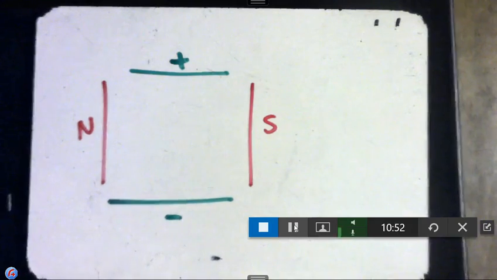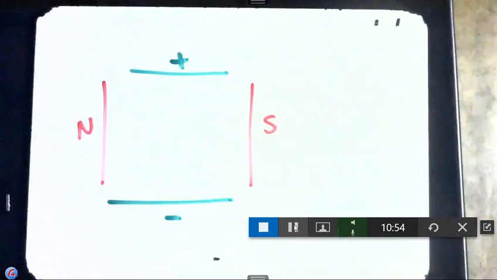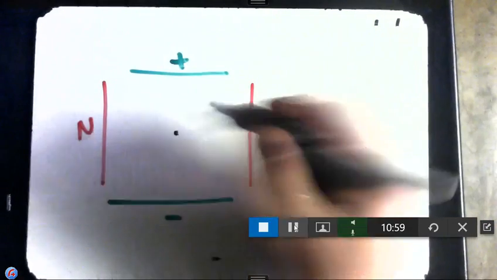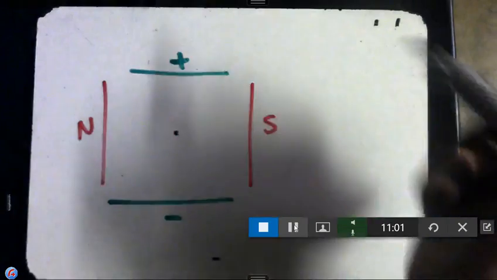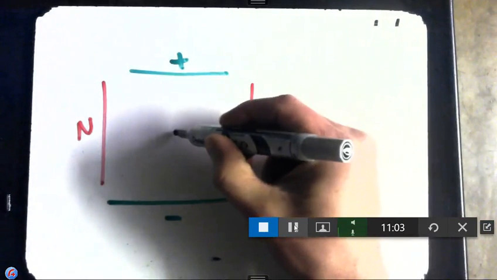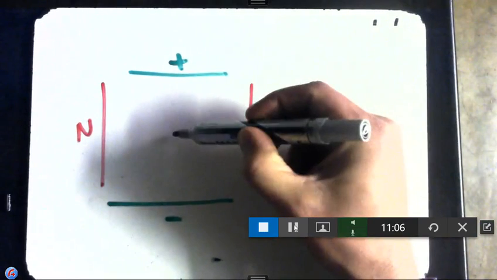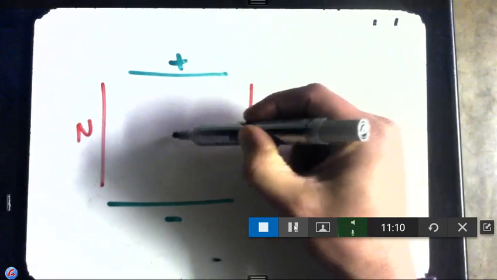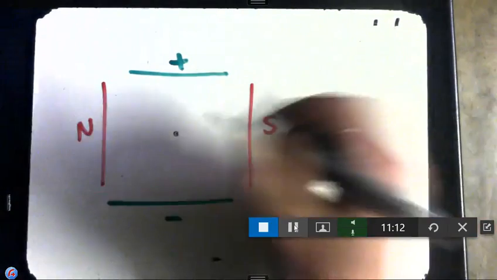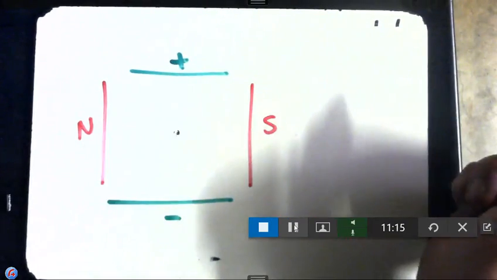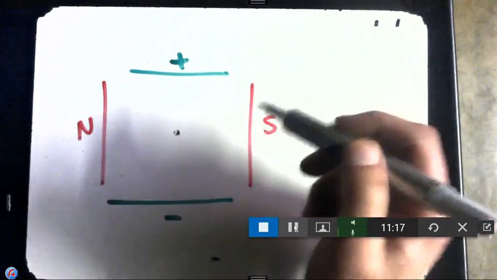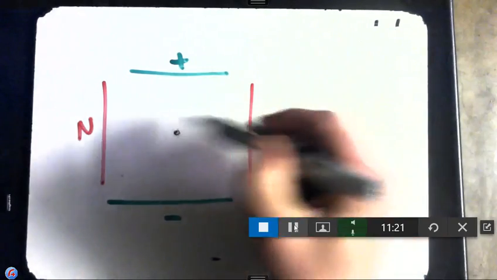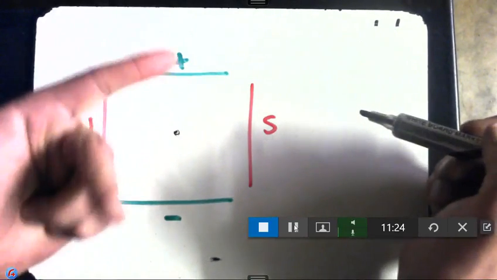So if we combine these fields, we're looking into a probe, okay? We know that if I shoot a particle coming, let's say, out of the board here, if it's a charged particle, it can be deflected upwards or downwards depending on the charge and the size. But because it's a charged particle, there's a magnetic field as well, and the charged particle can either deflect towards the south or towards the north using Fleming's right-hand rule.